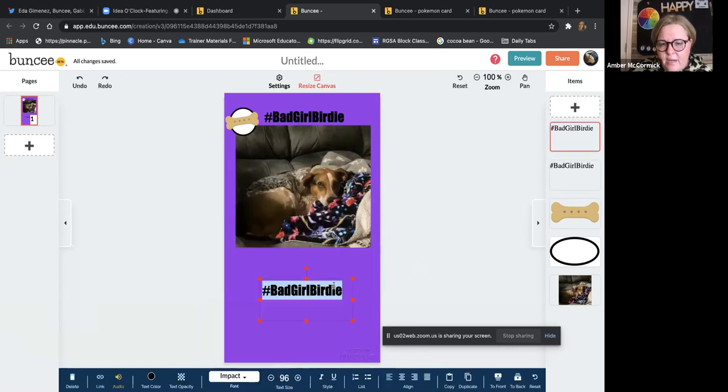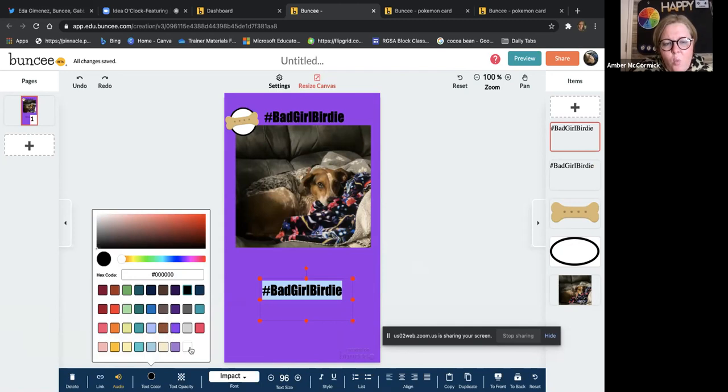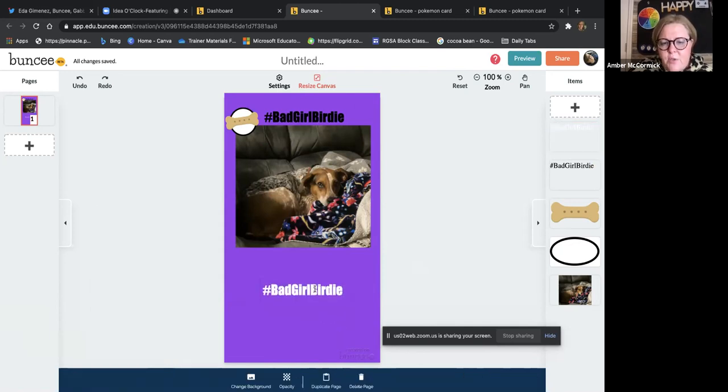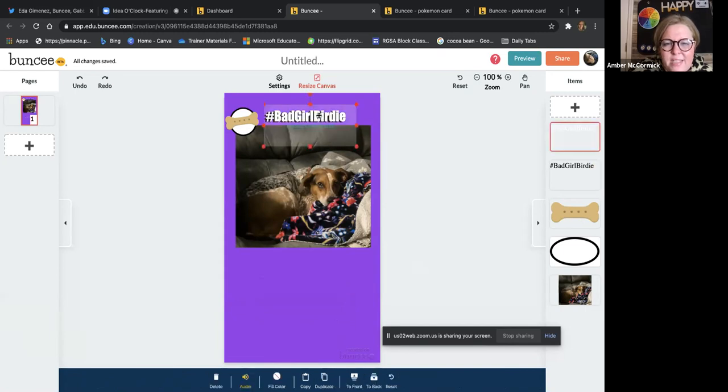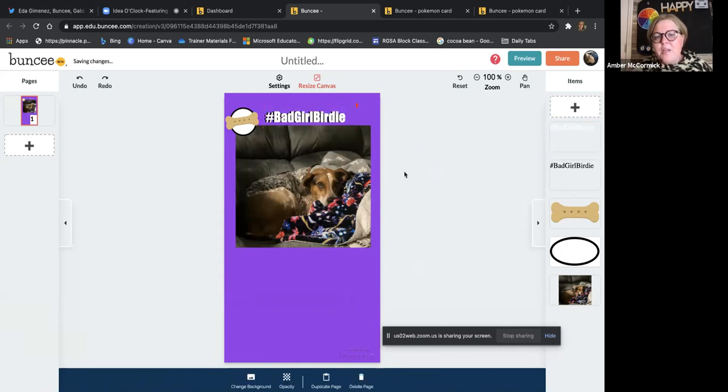I'm going to highlight here, double click. Let's go change this text to a white just to see what those two look like on top of each other. And it's amazing adding that second white text on top of it. You can kind of see the shadow behind it that makes it look a little three-dimensional. You can take it either direction, so you can have your shadow on the left, on the right. Just kind of play around with it until you're happy with it. So I am good with that being my title for my name here.